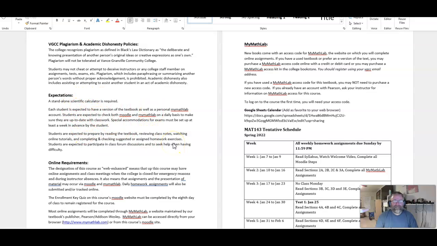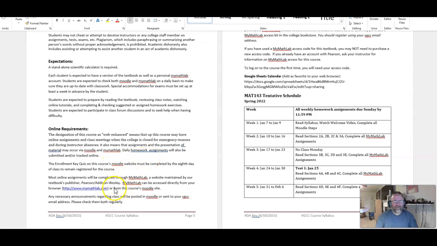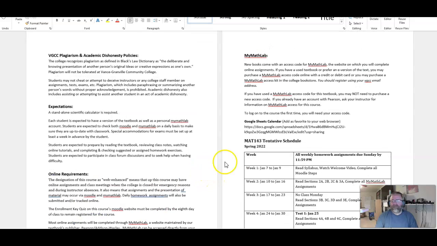It needs to be either a TI-83 or TI-84 graphing calculator, so you will need to have one of those. If you're in the Warren Early College, you might want to check with the liaison to see about getting one for class. Make sure you finish the enrollment key quiz and set up with MyMathLab, and I'll show you how to do that like I said.